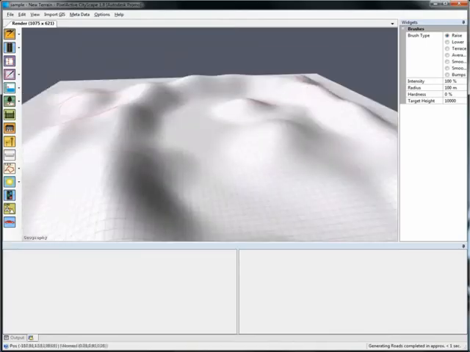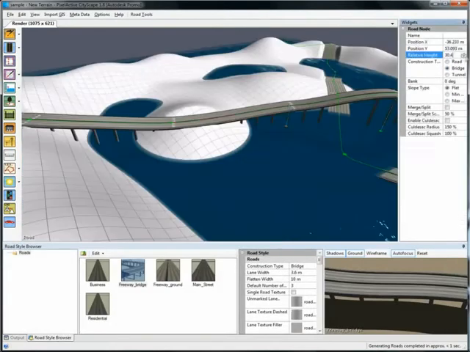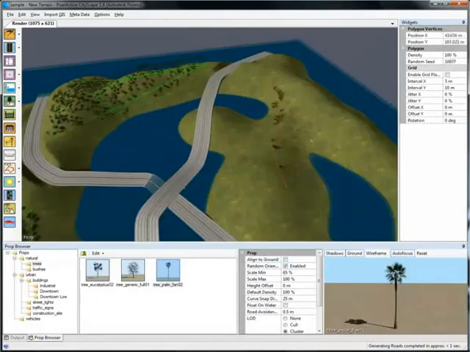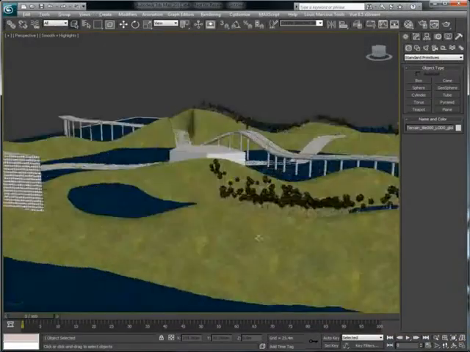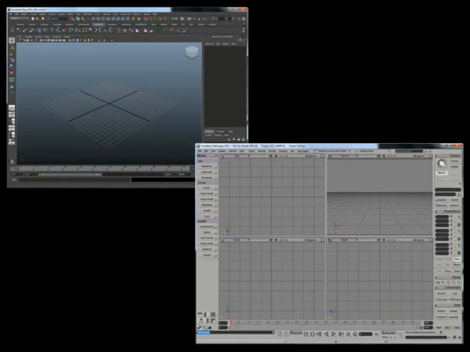And Cityscape is now included in 3ds Max 2011. It can model city environments by procedurally adding roads, trees, electric poles, buildings, and so on. Cities can be exported to 3ds Max using the FBX format, which you can also use to get content from Maya and Softimage if those tools are part of your pipeline.